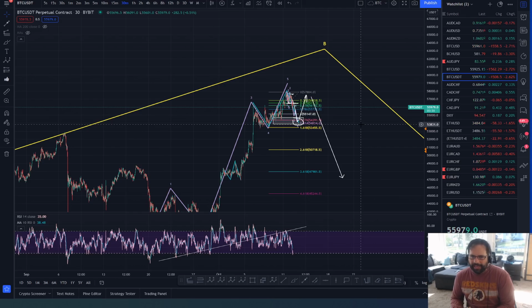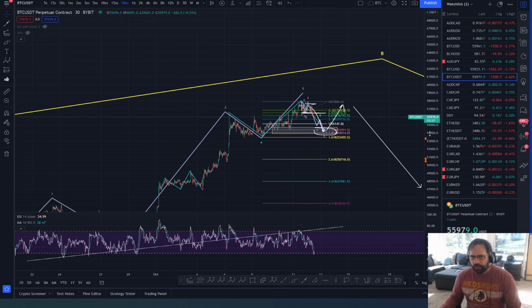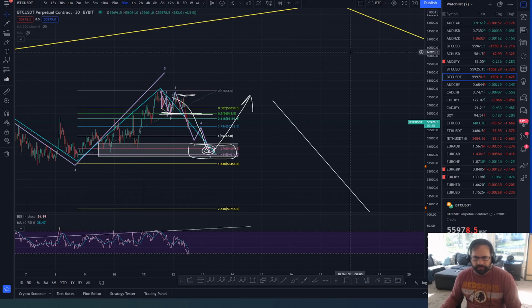The way I'm looking at it as of right now, my Discord will know when my bias changes. We know what the invalidations are. We'll look and see what the invalidations are when it's time to do that.